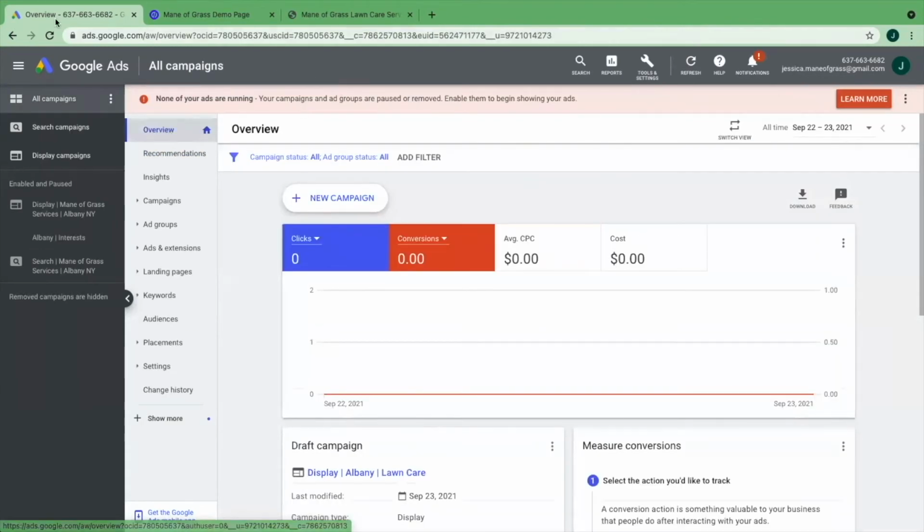Okay, so a little bit more about your new Google Ads account. I want to make sure that you know how to navigate it and you know where to get to. So we did set up our campaigns, and we've gone through where you find your campaigns here, how to find some of these hidden areas that may be hidden on your screen, a little bit about KPIs, that's key performance indicators, your campaign metrics, and how to get to ads, create ads and extensions and ad groups and campaigns. What we do want to go over now are some of these tools here and just really what things are.